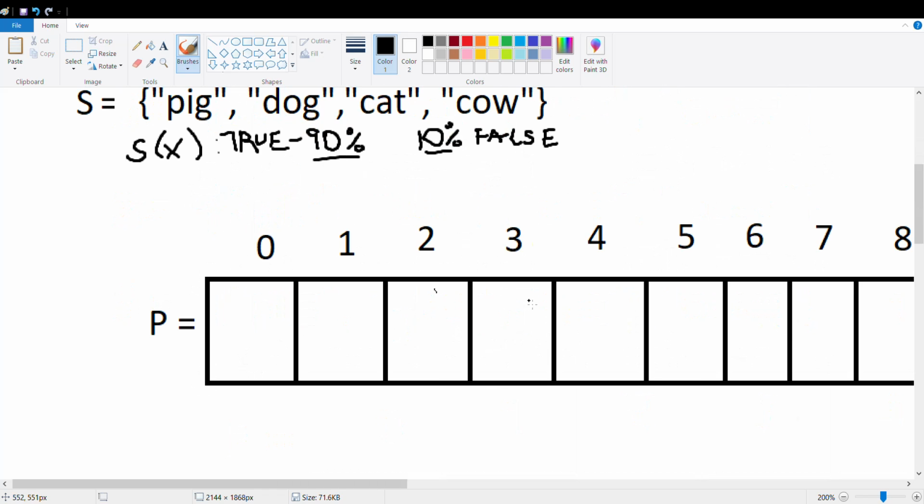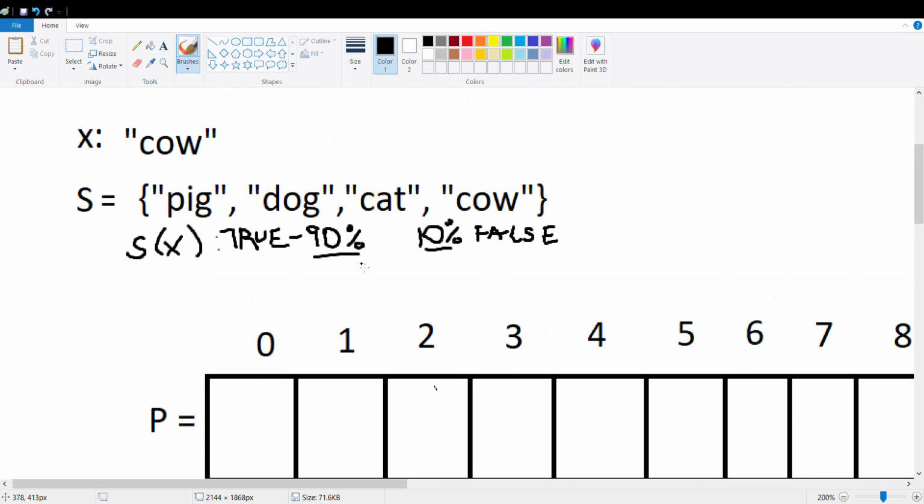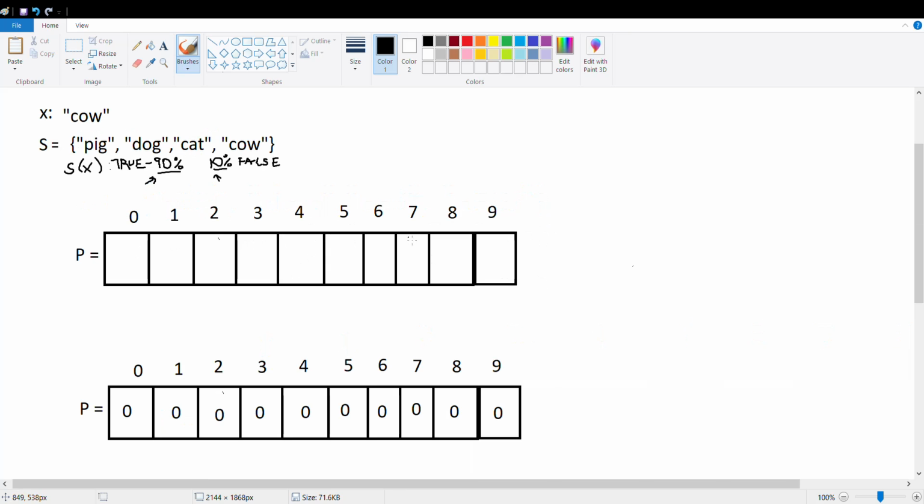The numbers here, 90% and 10%, are determined using a certain formula based on the number of hash functions used when generating the hash indexes. So let's get into how it's implemented.